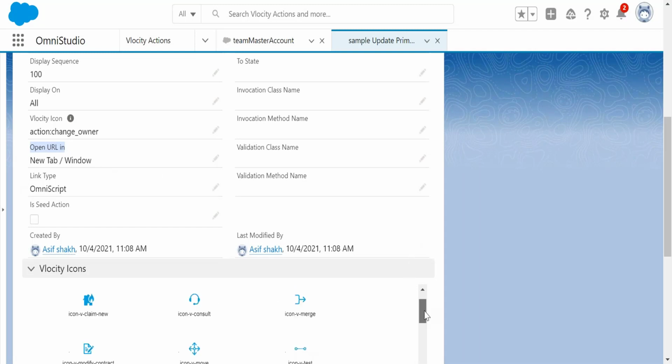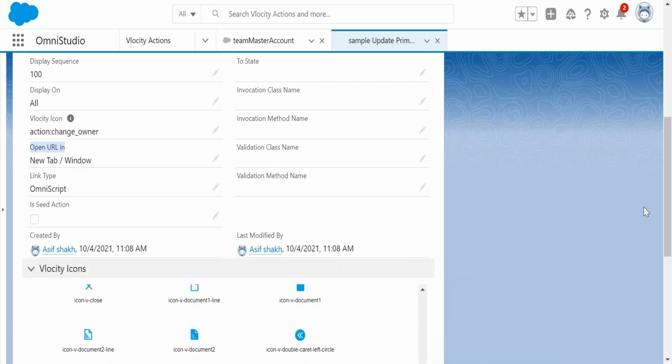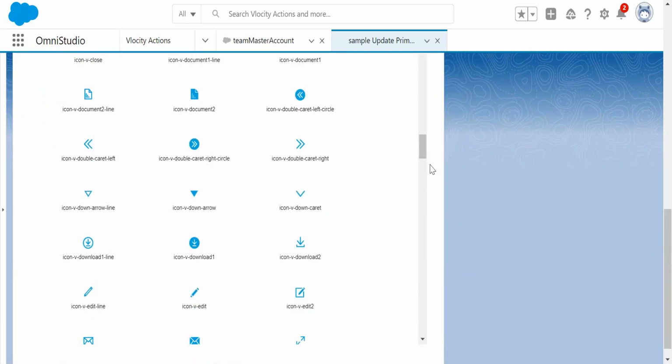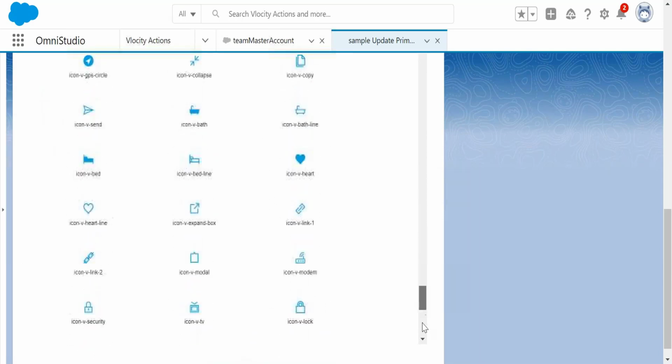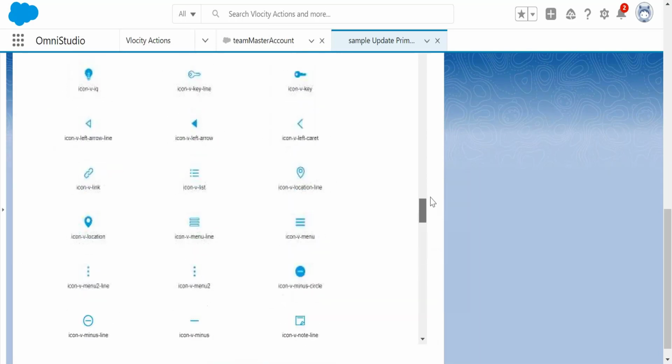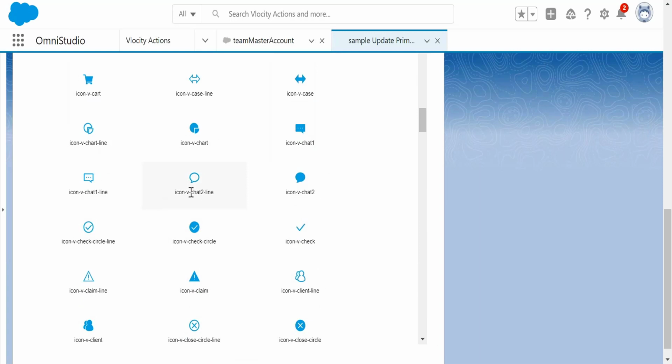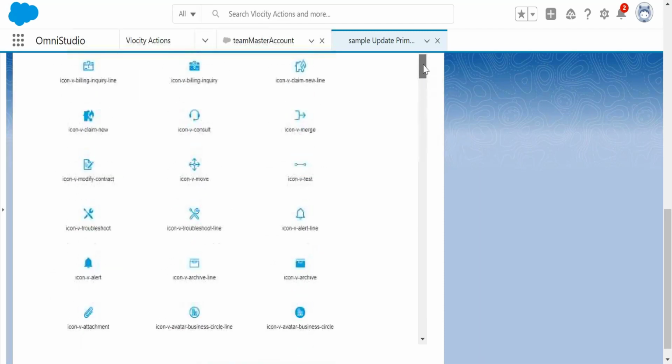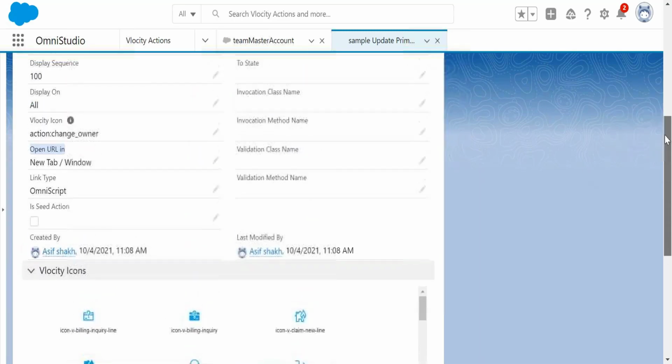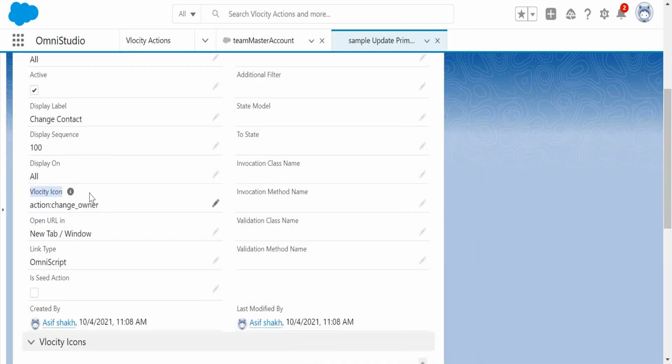And all the velocity action icons we can see here. These are the velocity icons, not Salesforce SVG. If I want to use them, I have to specify this here, velocity icon.